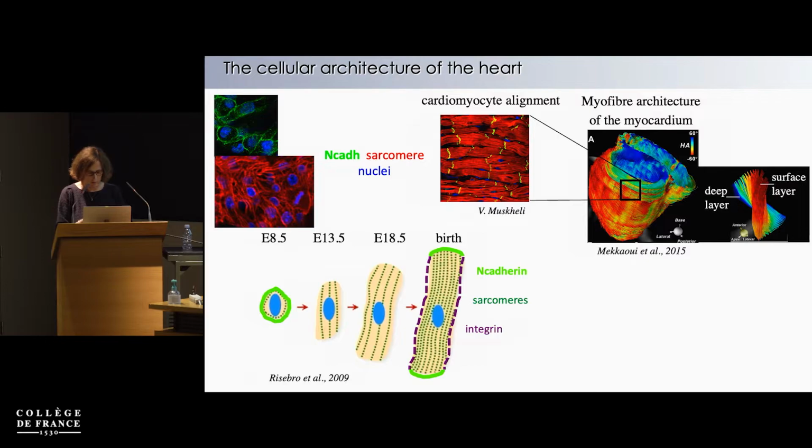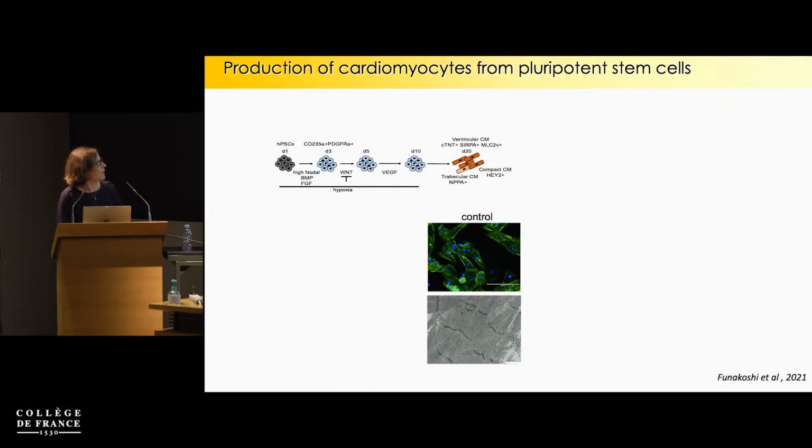So what's going on in vitro models? It happens that it is very easy to produce cardiomyocytes in vitro, probably because this is one of the first cell types to differentiate in the embryo. So for a long time, people have identified a cocktail of factors, and you still see the usual suspect Wnt being involved to form cardiomyocytes, and this is how these cardiomyocytes look like, with some sarcomere organization. But these sarcomeres and these cardiomyocytes are not very mature, so they don't contract very efficiently.